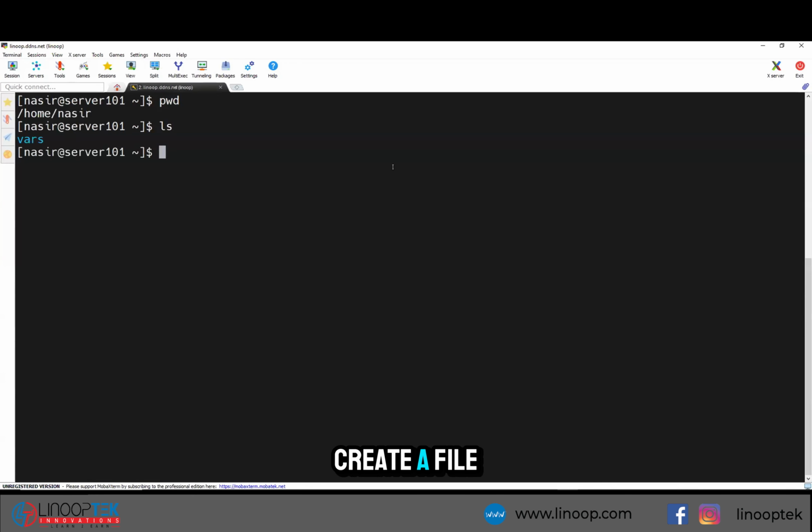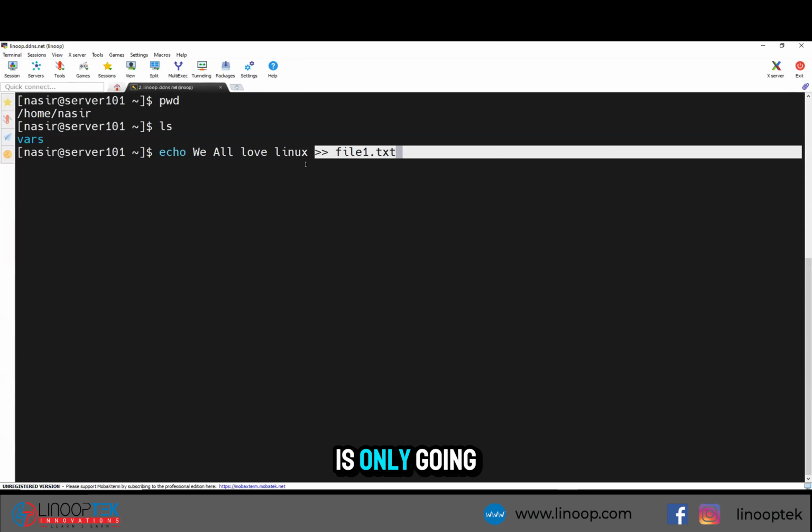I'm going to create a file that is going to have some text. Let's all do that. Let's do echo, we all love Linux, and let's redirect that into a file called file1.txt.